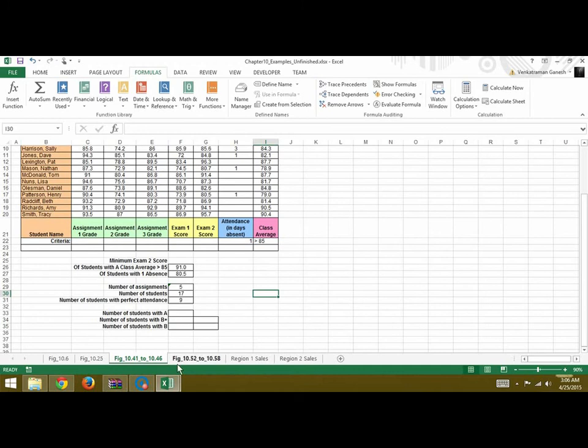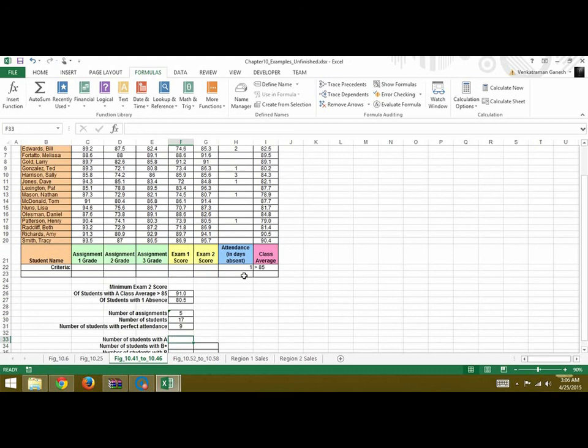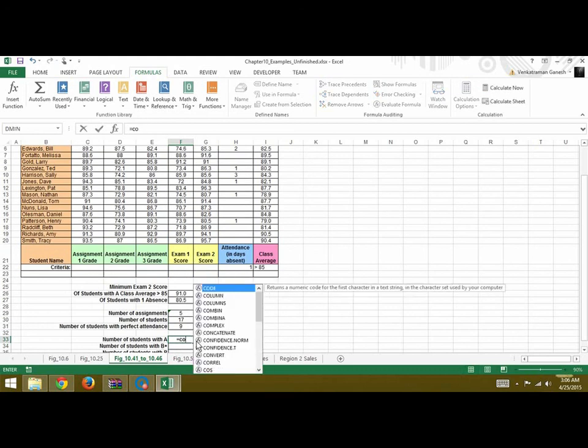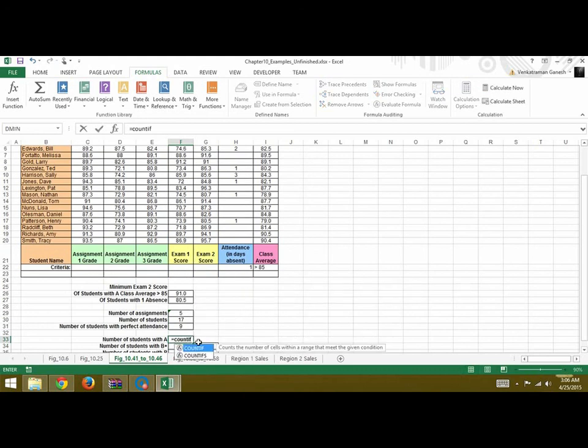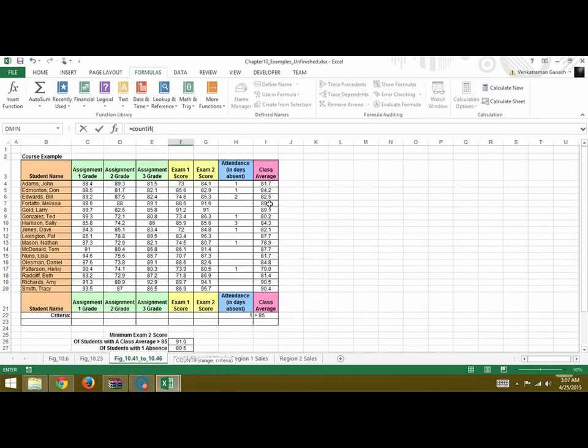Next is number of students with A. So this is an if statement, so we count using an if. So we say =COUNTIF. The range here will be I4 to I20.